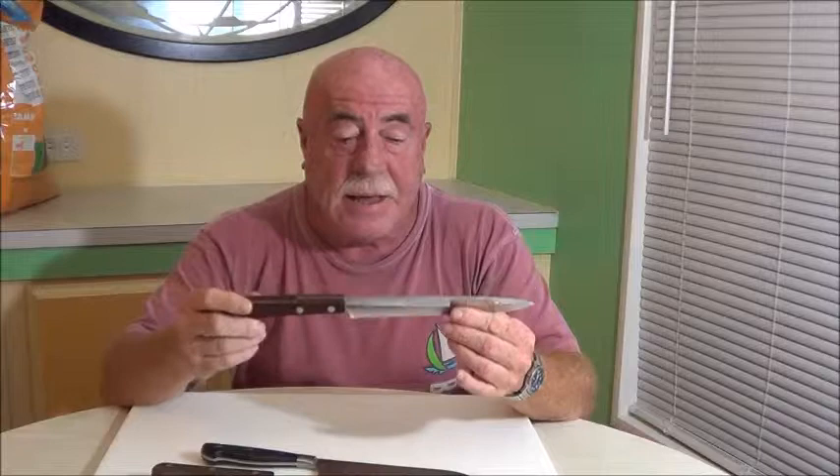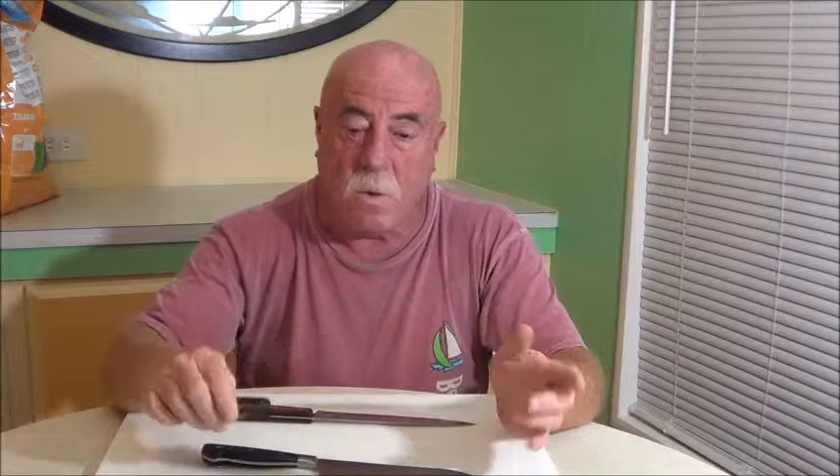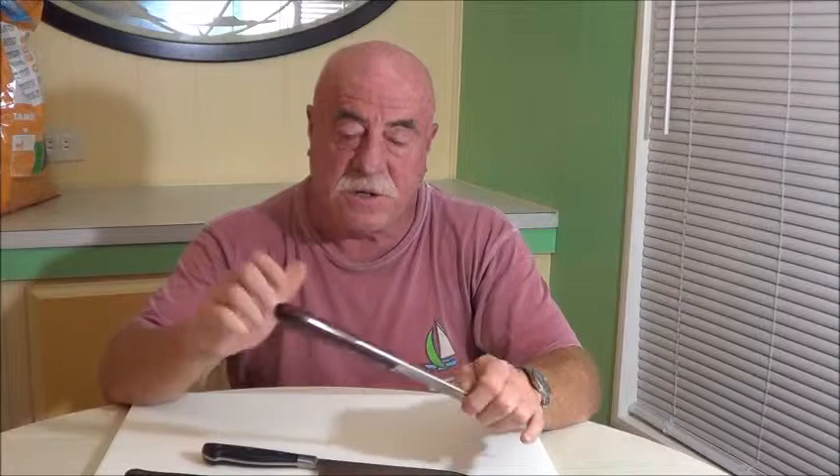Most people who don't use their chef's knife all the time and reach for another knife is simply because they haven't taken the time to maintain it — they haven't sharpened it, it becomes dull, they put it back in the block, and knowing it's dull they reach for the other knife. Eventually the same thing happens to that one too. If you're on a budget, the real chef's knife — or even the fancy one — will do the job of the utility knife.